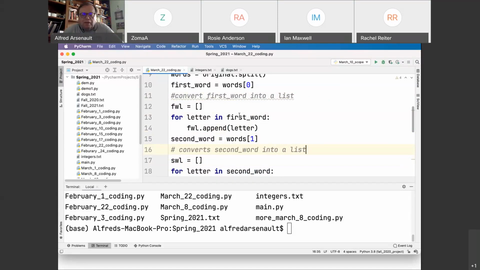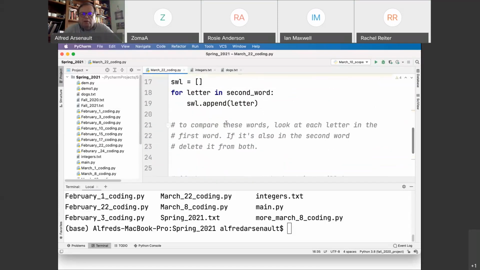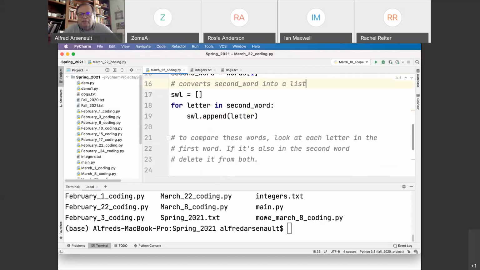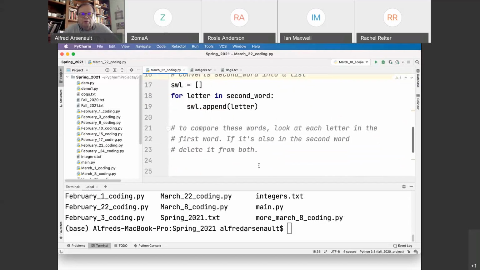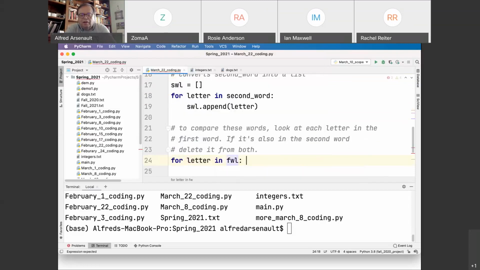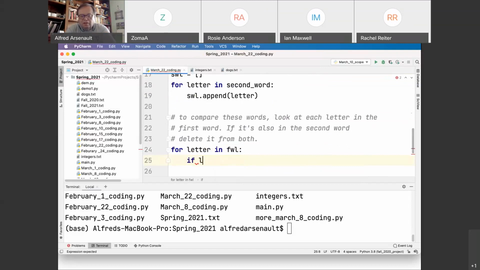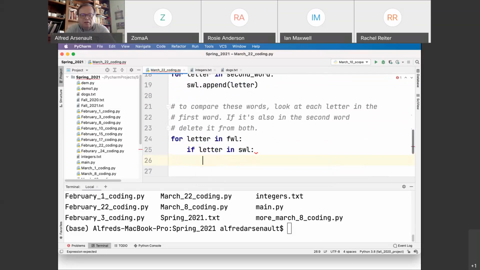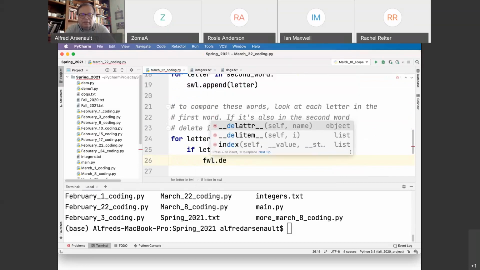So what I'm talking about down here is I compare the words. I look at each letter of the first word. In this case, it's going to be FWL. If it's also in the second word, I delete it from both. So I do something like this. For letter in FWL, for each letter in the list that consists of the letters of the first word, if letter in the second word list, FWL dot delete.